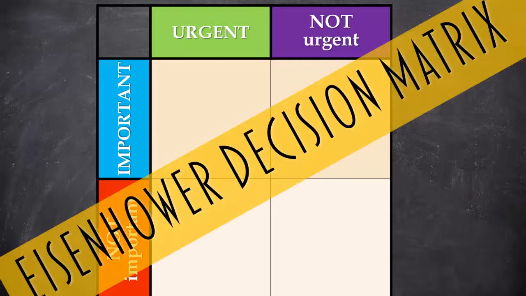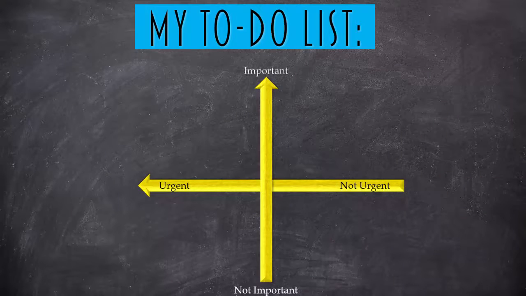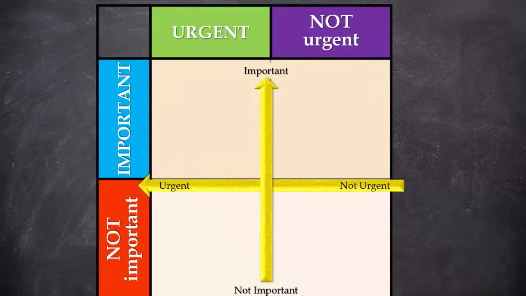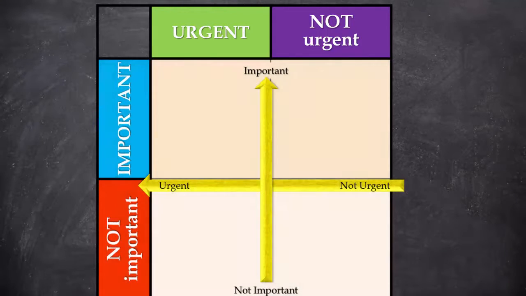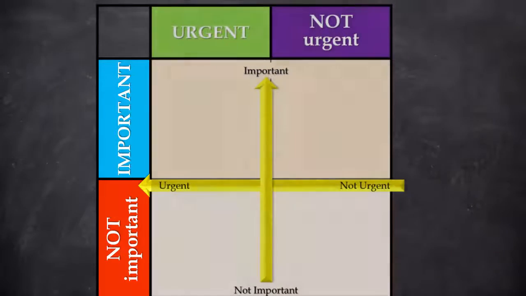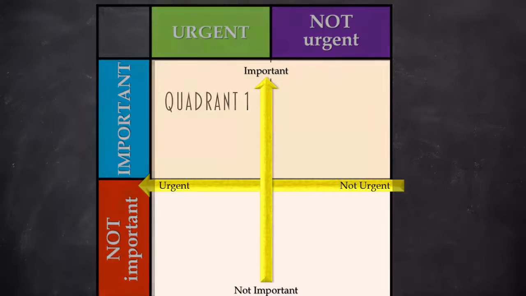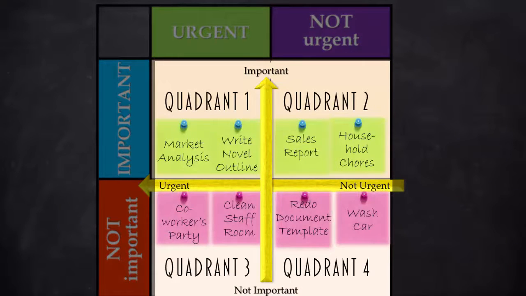It is a framework for organizing your tasks based on both their relative importance and relative urgency. It is a 2x2 matrix, a grid or box if you prefer. Along the horizontal axis, we'll consider our tasks according to urgency. Along the vertical axis, we'll consider our tasks according to importance, which leaves us 4 quadrants or boxes into which we can sort and organize our tasks.